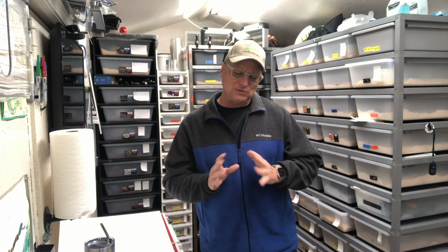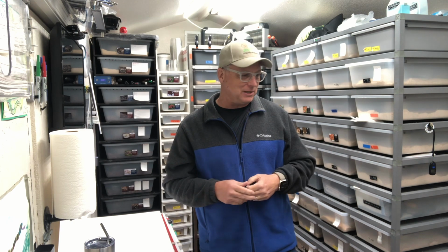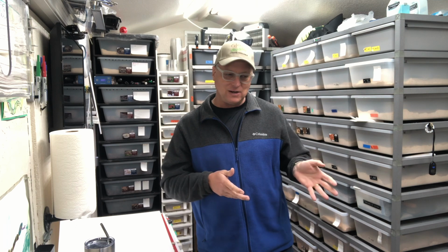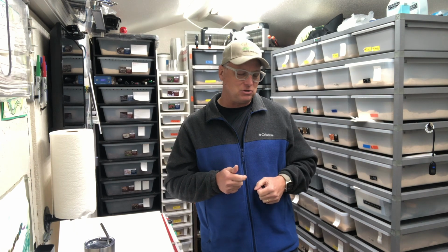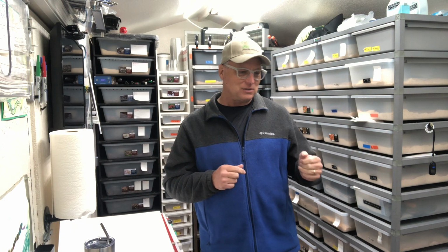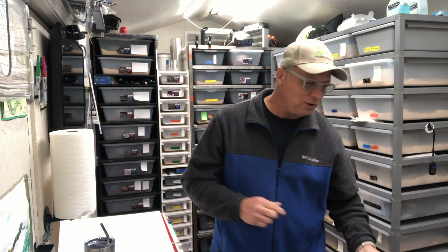I wanted to show you my San Diego Gopher collection today. I think most of them are out of shed. As I tried to pick out different animals to share today, so many of them are in shed this time of year as they're getting ready to breed. But just out of brumation, they've eaten a couple of times. A few of them have shed since brumation, but most of them are about to shed soon. So their colors may be a little duller than normal, but I want to share with you my San Diego Gopher collection.